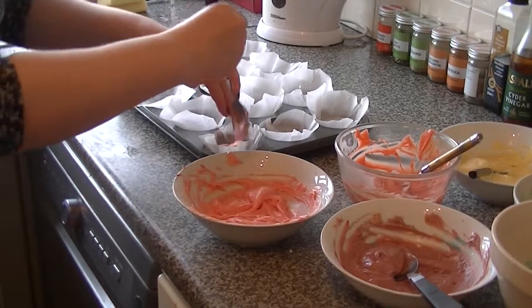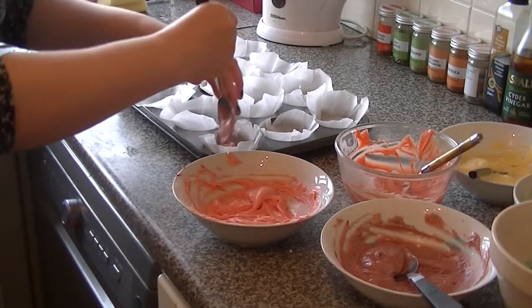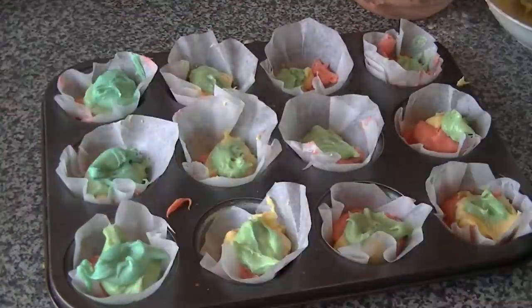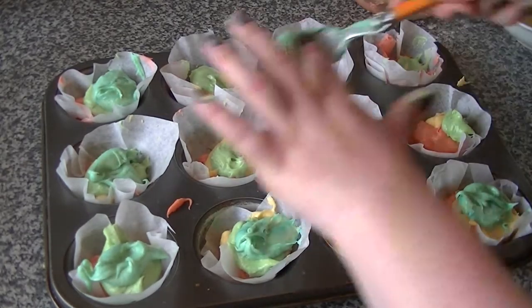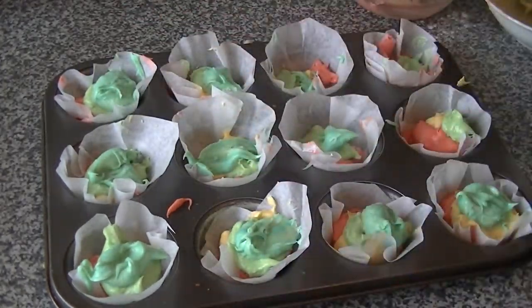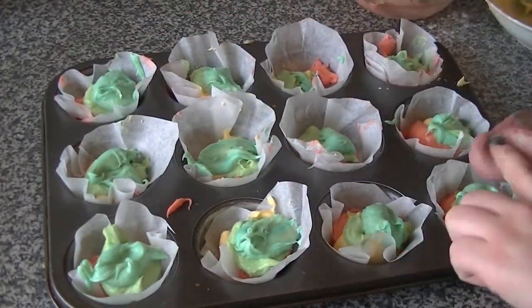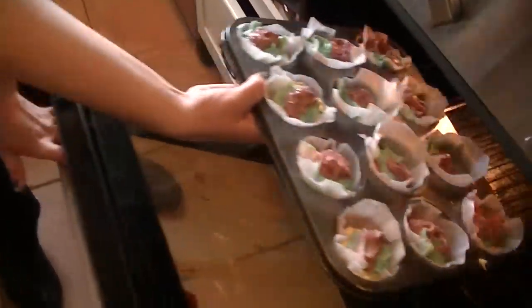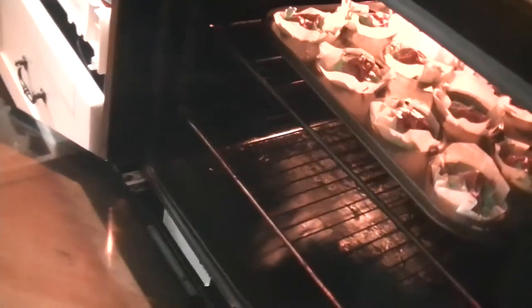When each of them is mixed, use a teaspoon to put half a teaspoon of mixture into each cupcake case. Smooth it down with the back of the spoon before adding another colour and keep going until you have used each colour in turn. Just be careful not to mix them together, as they won't keep the different colours separate. Then put the cupcakes into the oven for 12 to 15 minutes until springy to the touch.